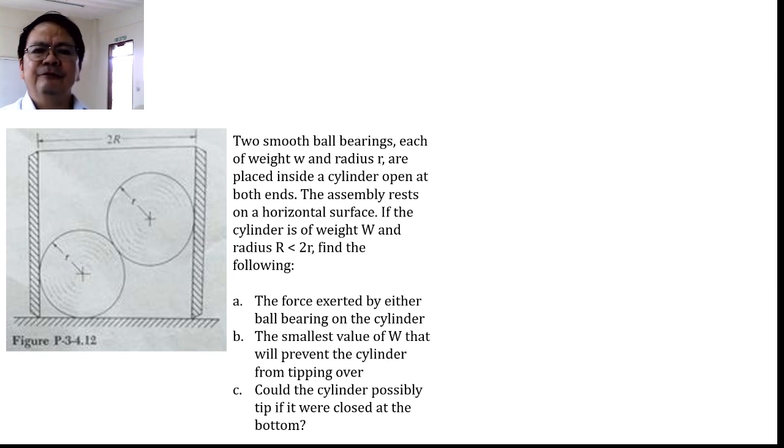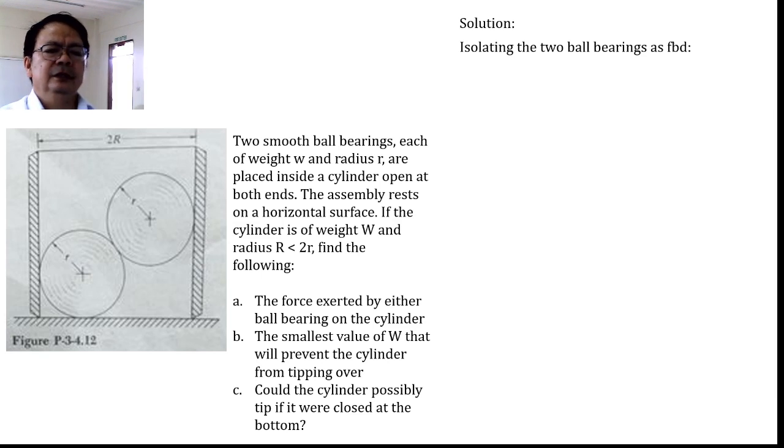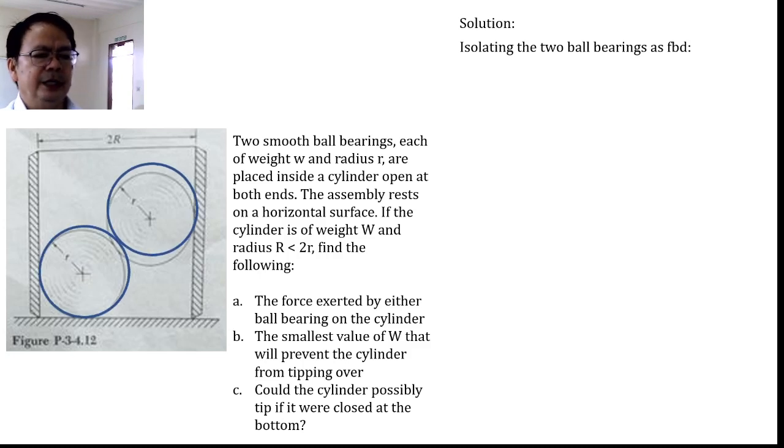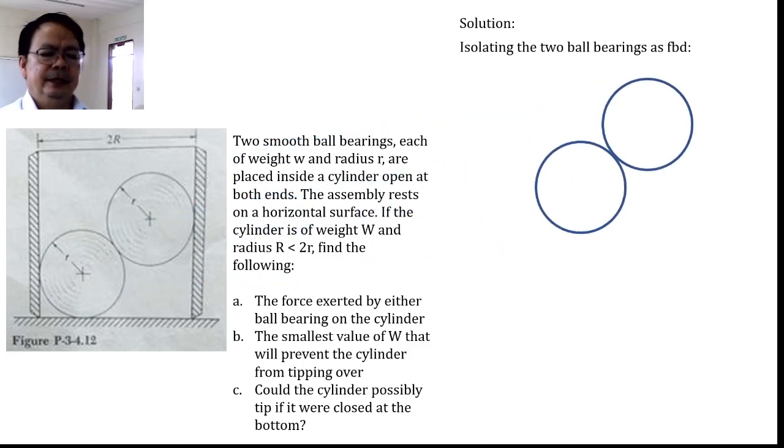So how are we going to solve for this problem? To solve this problem, let us try to consider isolating the two ball bearings as the free body diagram. Yung mismong dalawang ball bearing na nga naman ang ating i-isolate muna pansamantala. Ang purpose natin yan ay para makuha natin ang dimensions ng ilang part ng problem.